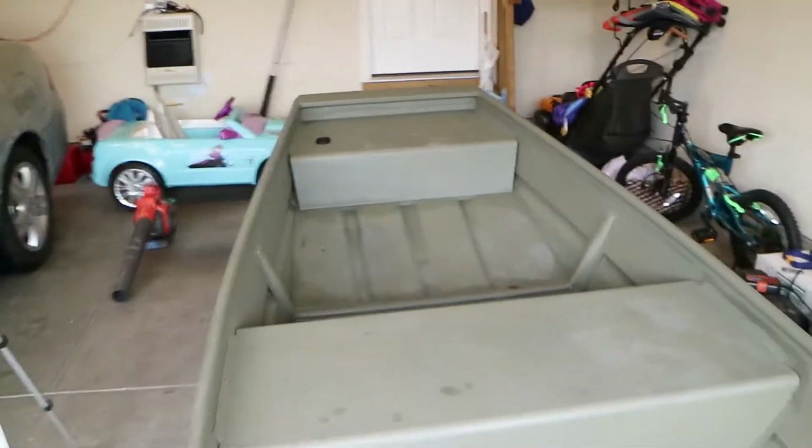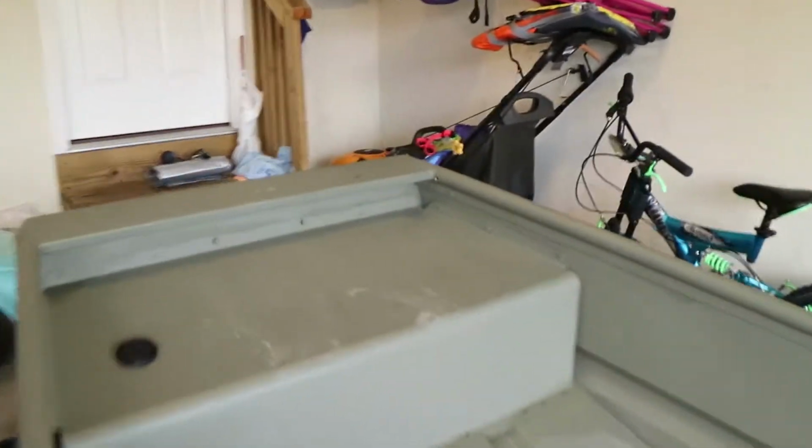Okay, starting here at the rear of the boat, you'll see in the video in the second half, I drilled a hole down here in the gun rail, giving me access to run my wire from the rear of the boat all the way up inside the gun rail to the front of the boat. There's a seam where the gun rail ends up under here, and you can't really see it, where the wire comes out. So I fed that through here, and then I drilled a hole here in the front of the boat and ran that wire through.